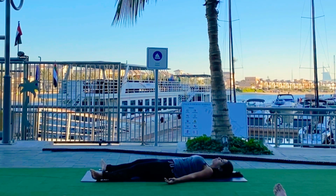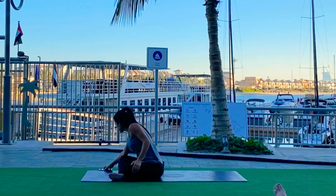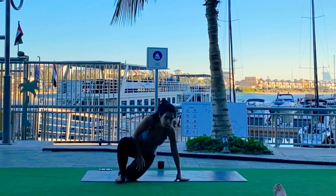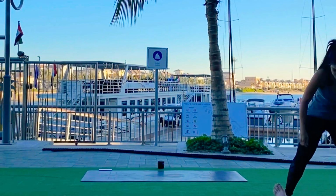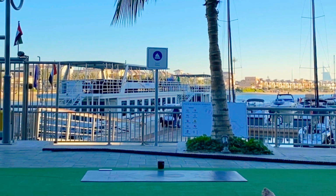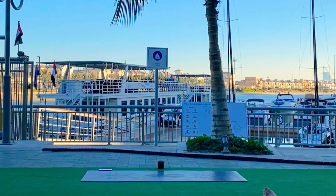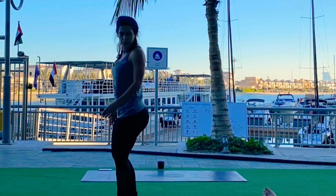Breathe. Gently close your eyes and bring the attention to your breath. Relax all of your limbs with every breath that you take. Relax all of your limbs. Relax your face, relax your eyebrows, relax your eyes, soften your eyes, palms facing up.